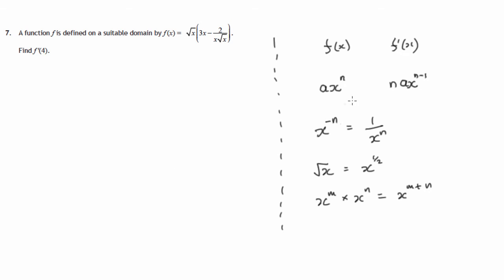So since it's powers of x multiplied by numbers that we can differentiate, then the way this expression is written, it certainly cannot be differentiated as is. We're going to have to get rid of these brackets, simplify things to change it into a form of subtracting numbers times powers of x. So let's multiply this out. We'll have 3 times root x times x, minus root x times this fraction.